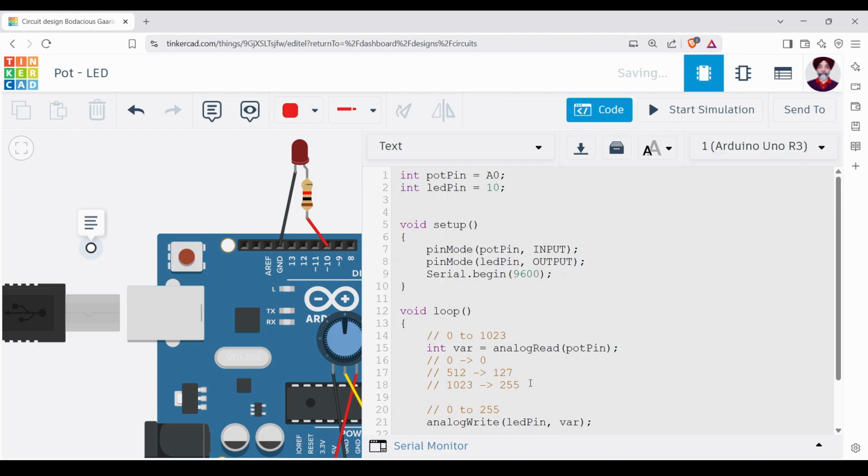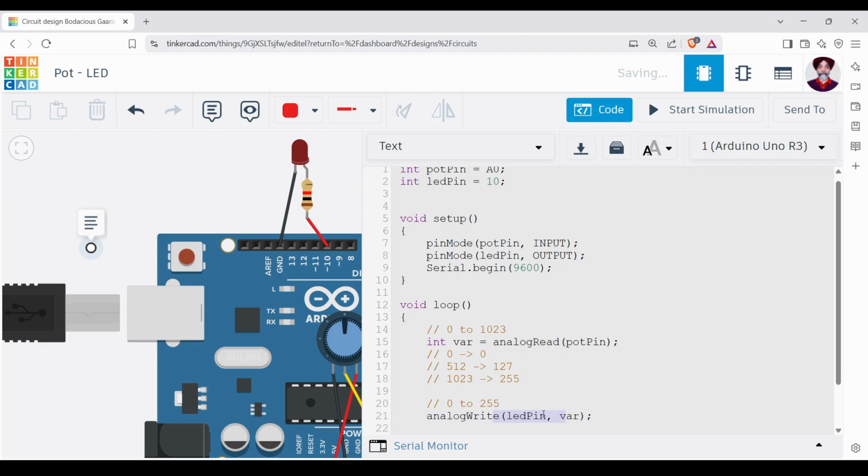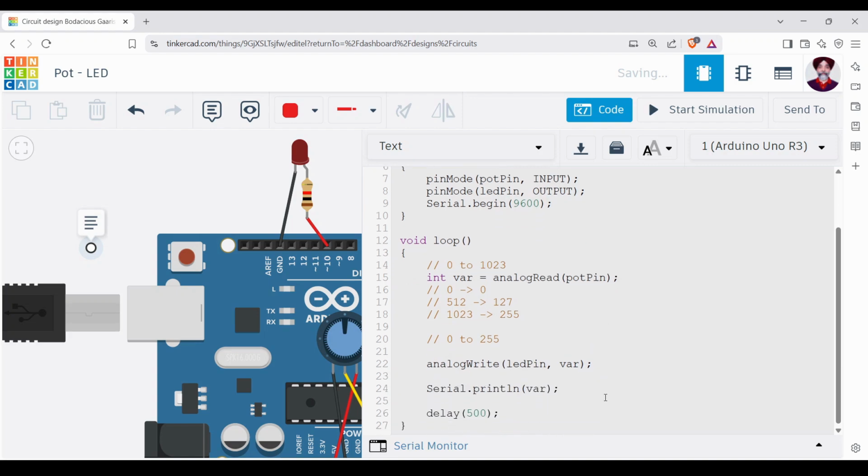There must be some translation that should happen between this particular pin and this particular pin. Because this pin, the second pin, that is pin number 10, cannot take values more than 255. So we need to translate the values taken from the analog pin to the digital pin. How do we translate that? We'll consider that first. Now what we'll do is we'll create another variable. I'll say var out is equal to, we will use a function called map function. I'll explain this map function to you.